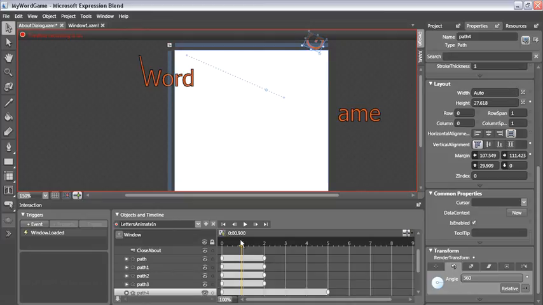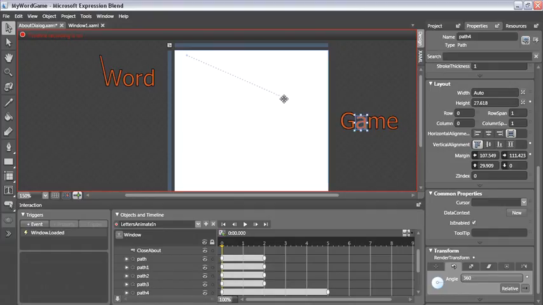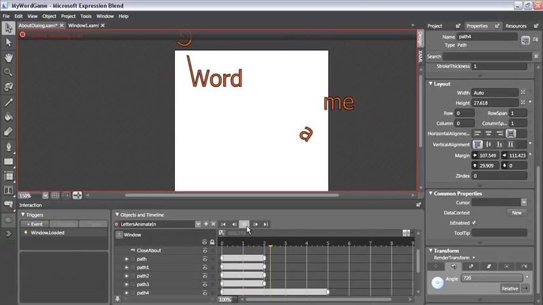So let's take a look at that. Let me move back to time 0. Let me select the A, and let me move its render transform. Now, let me add a rotation onto it. Let's say a 720 degree rotation, so it will rotate around twice. Now let me press play, and the A is going to rotate around a little bit differently, but it's still going to end up at that desired point. I can move my elements around wherever I want, so long as I don't modify that keyframe at the end, they're going to end up at the desired location.